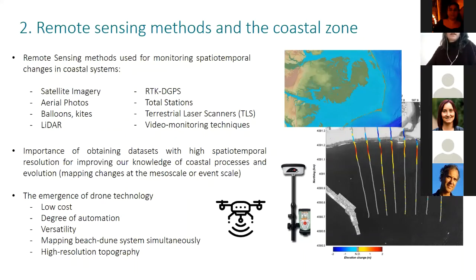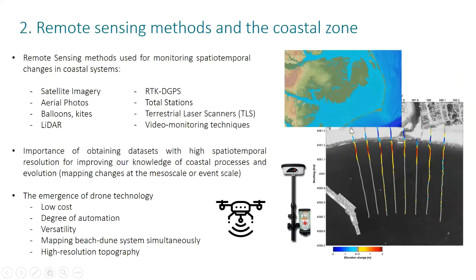If we want to look at that, we could use some other ground instrumentation, such as real-time kinematic and differential global positioning systems. I'm sure most of you are familiar with these instruments, which I'm pointing at here right now. With this, we can obtain very accurate data of the elevation of the beach, of the changes in elevation, along, for example, several profiles along the beach. And we would have highly precise data as many times as we want to repeat the survey, but we are missing information in between these profiles.